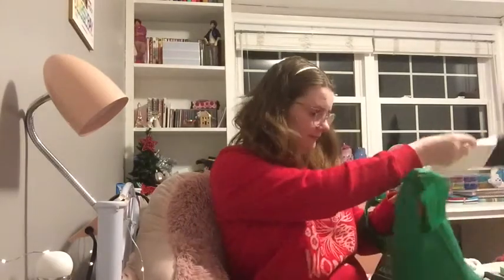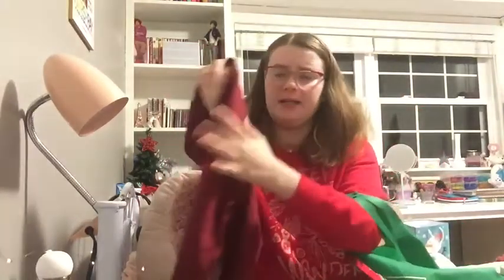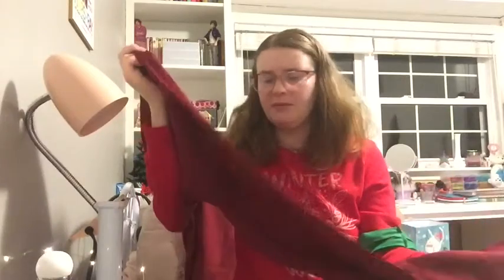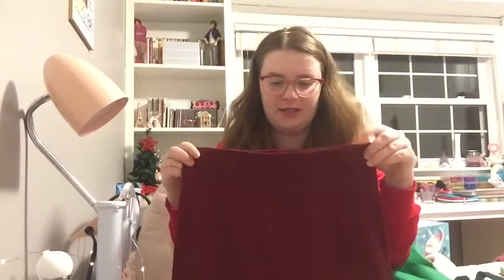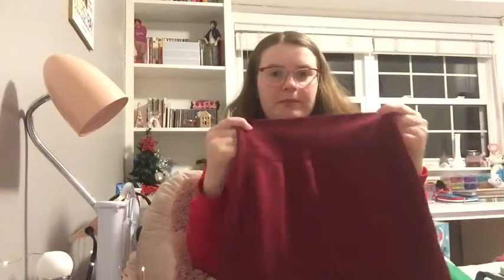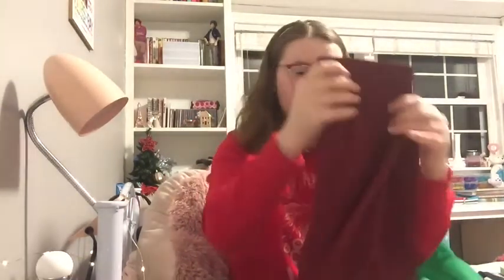I also got tights and a pair of leggings. I actually bought these today with the Christmas money I received. They're super cute — they're from Pink. I've been wanting a pair of leggings in this color for so long and I finally got some. These are their seamless leggings. They were a little expensive, more than I would usually pay, but I had the money so why not. They're a medium-large and they stretch quite a bit, but they fit perfectly. I'm going to wear them tomorrow.